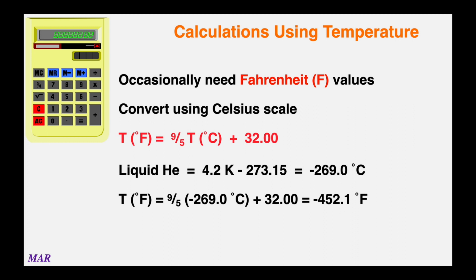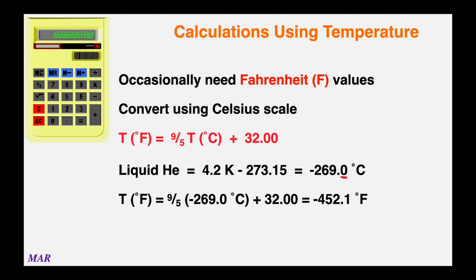Now, Fahrenheit can be positive and negative just like Celsius, but again, Kelvin will not be. So, Kelvin minus 273.15, you get negative 269.0 degrees Celsius. And yes, I am including that 0.0 for a reason. Yes, it has to do with significant figures. We'll talk about that here in a little bit.